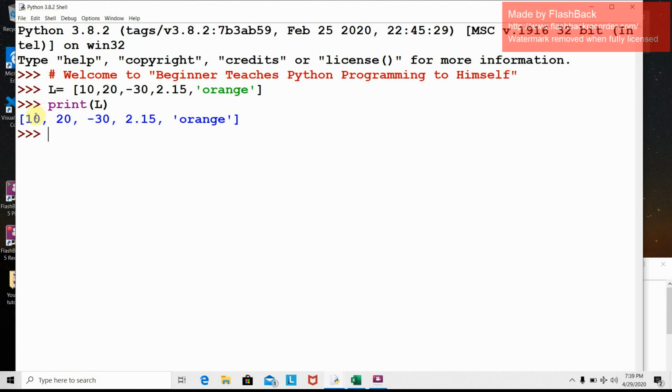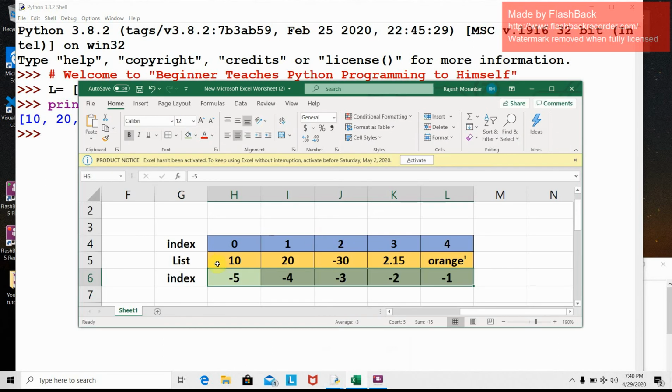So here we have taken a mix, some numbers, some float, and some string. Now here the first element is denoted by 0, second is by 1, then 2, and so on. And we can also access the index in negative way also. So here you see the first index number is 0, for 20 index number is 1, for third element index number is 2, 3, and 4, this way. And we can index in a reverse way also, in the backward way also. The last one is always given by minus 1, minus 2, minus 3, minus 4, minus 5.